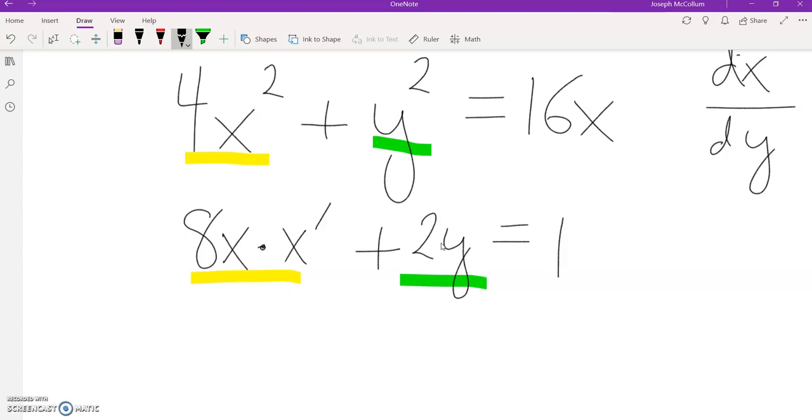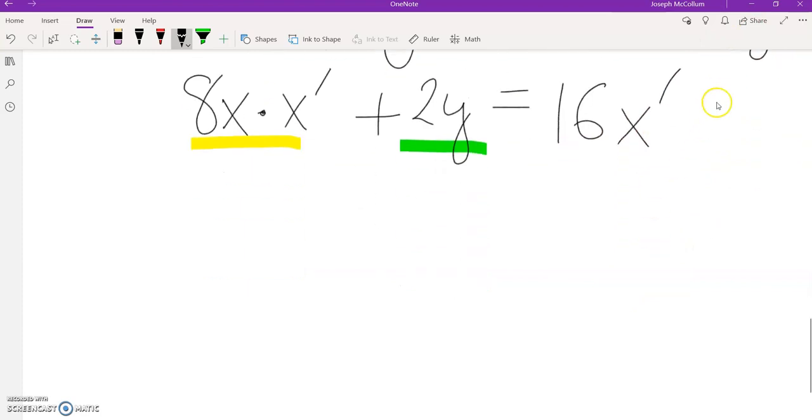The derivative of 16x should be 16. It is. But again, we have that x. What I look for is the numerator. If I have the numerator variable, which is x, I will know after I take the derivative, I'm going to have to attach by multiplication that x prime. The reason is, again, I've assigned x a function, a deeper, more meaningful function that I don't know about. So that's how you take the derivative. I still want dx/dy. Well, guess what? A shorthand symbol for dx/dy is x prime. All right, dx/dy, the shorthand symbol is x prime.